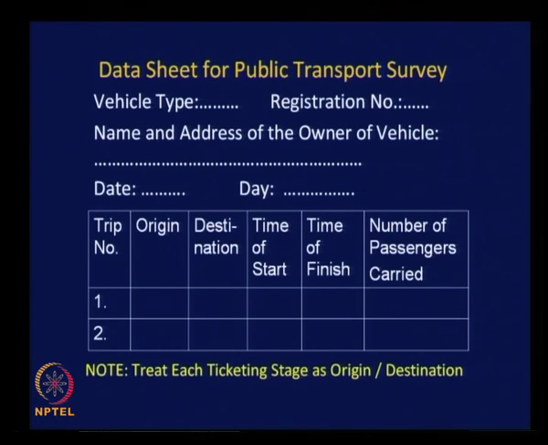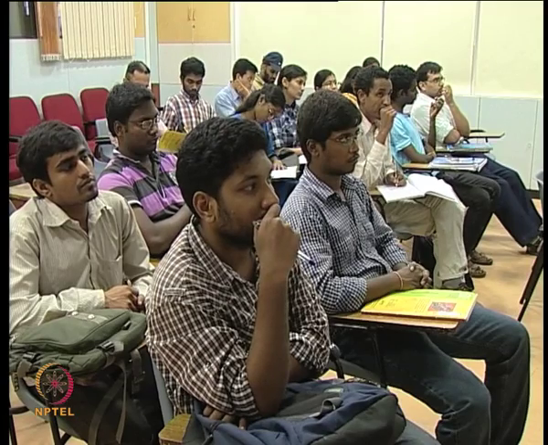What do you understand by ticketing stage? I think some of you would have noticed the bus conductors making some entries in a folded sheet. That sheet is called a trip sheet. A trip sheet is nothing but a matrix. If there are 14 stages between an origin and a destination, then there will be a 14 by 14 matrix, that sheet, and conductors will be making entries of the number of passengers travelling from stage 1 to stage 3, 1 to 5, 1 to 8, 1 to 14 and so on. That is what they do.